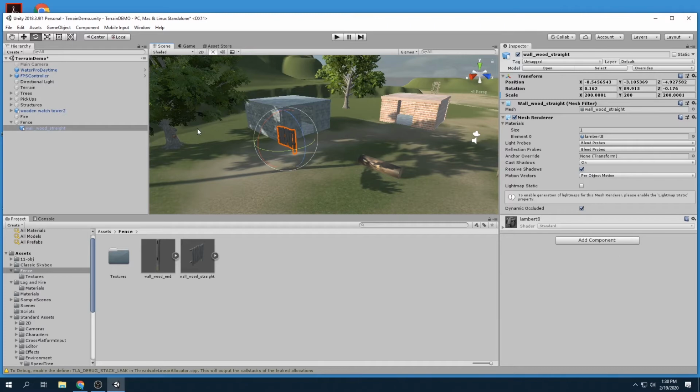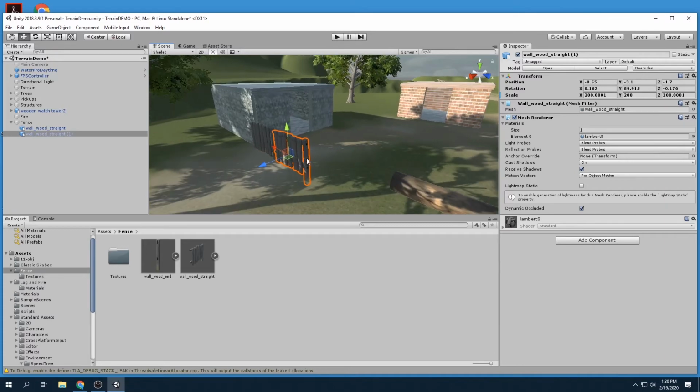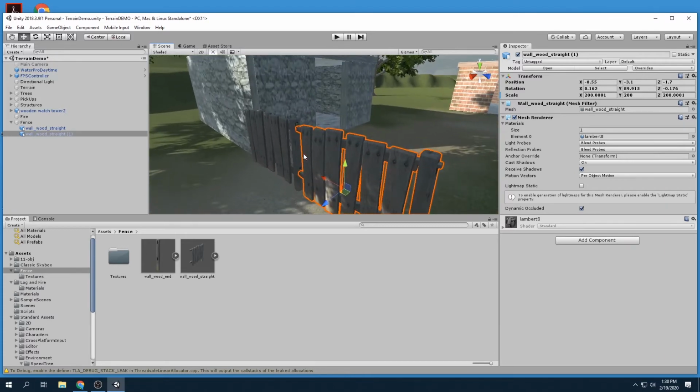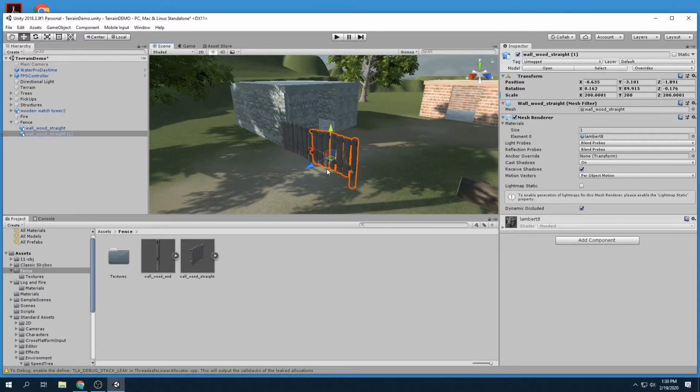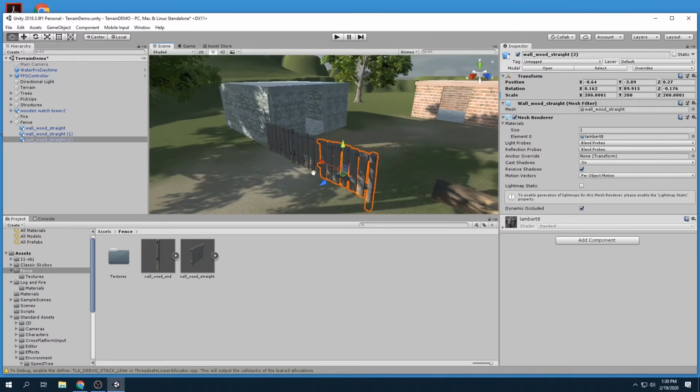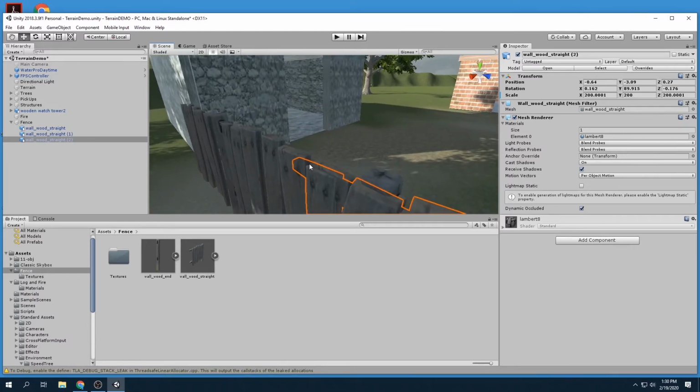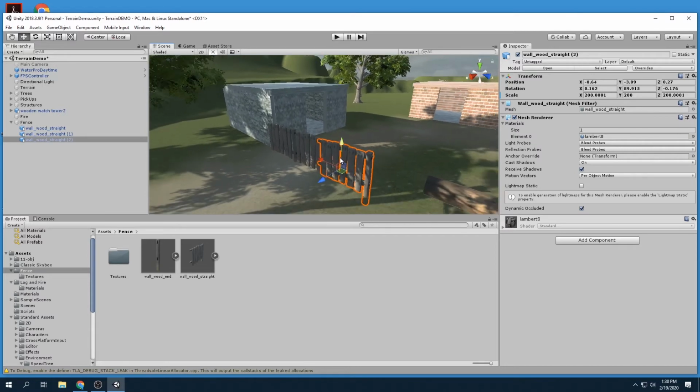So I'm going to go Control D. So now I have another one. And pull that one out. Oops, not resize it. I'm going to pull it out. Bring it out to here, for example, and I'm going to Control D again, and I'm going to bring that out, making sure that they're interlinked.